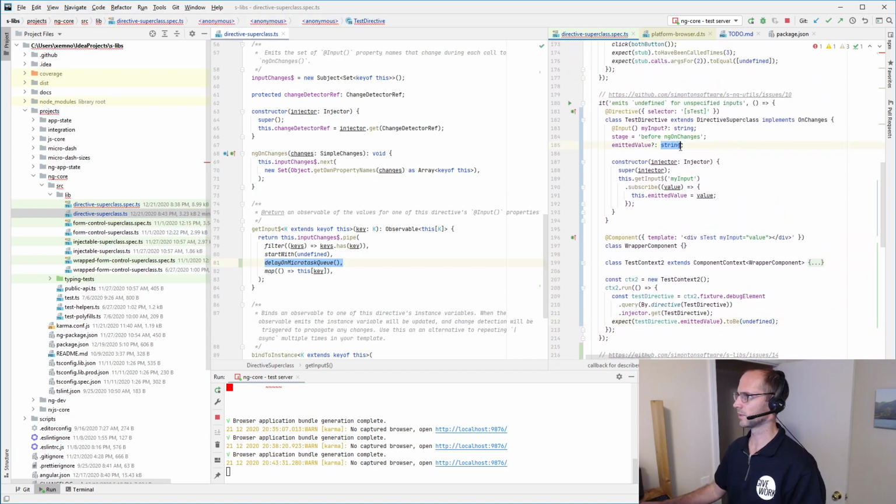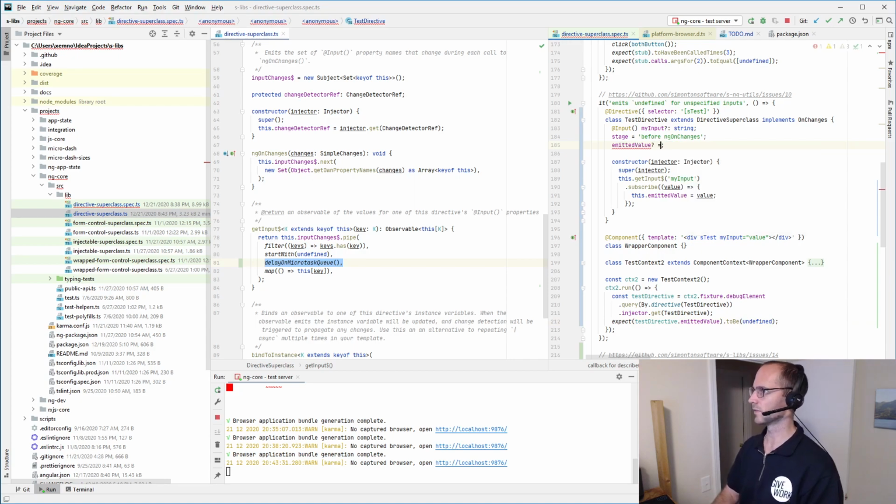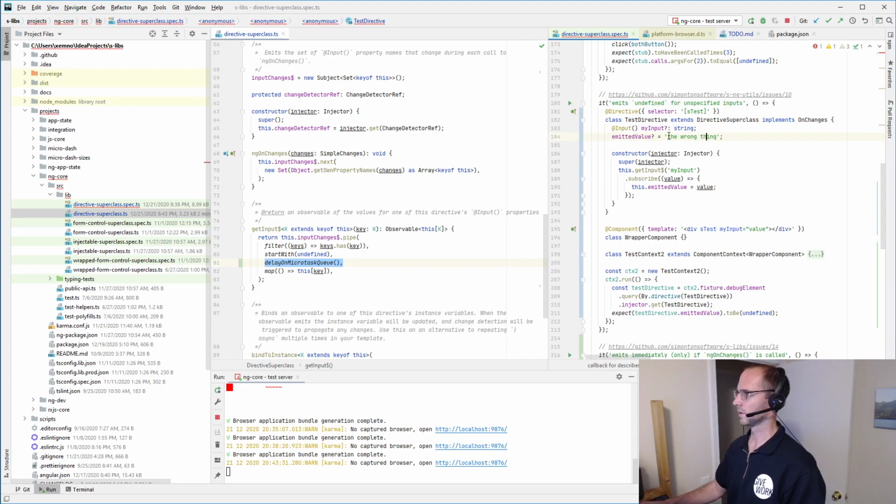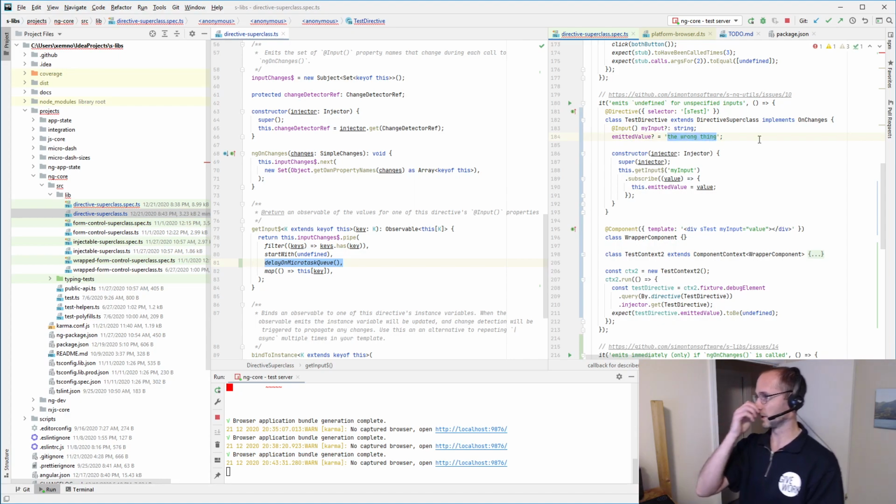But if I do that, then I'm going to have to make sure it's already undefined even if none of that runs. So I'm going to have to do the emitted value is like, what's a better string there?